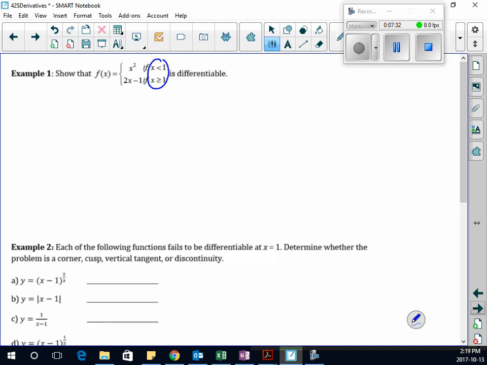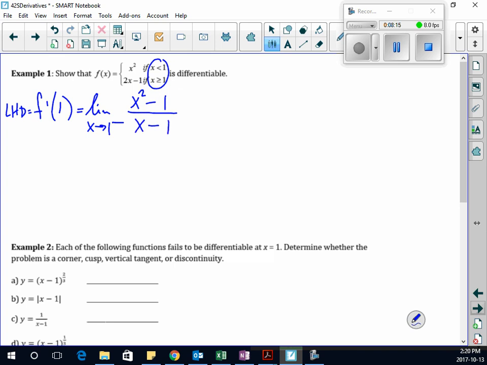Yes. So I'm finding f prime of a, and I'm going to do the left-hand derivative. So, sorry, I'm not going to use a, I'm going to use 1. What am I doing? Does everybody see that? Because I'm coming from the left hand, this is going to be the limit as x goes to 1 from the left, which is a minus. So which function am I using here? I'm using the x squared, but we're putting it into the f prime a formula. So that is x squared minus 1 over x minus 1.